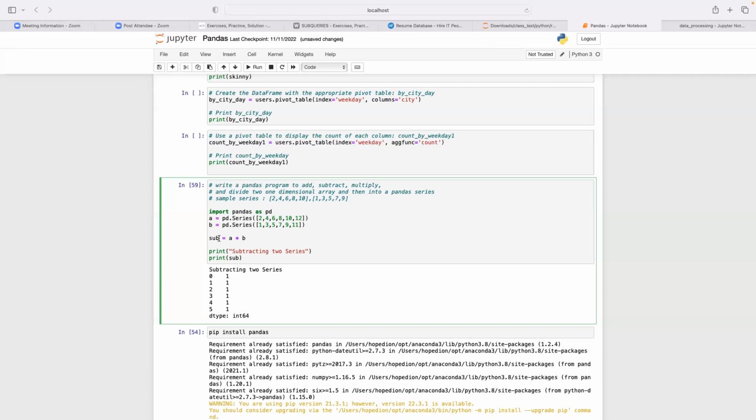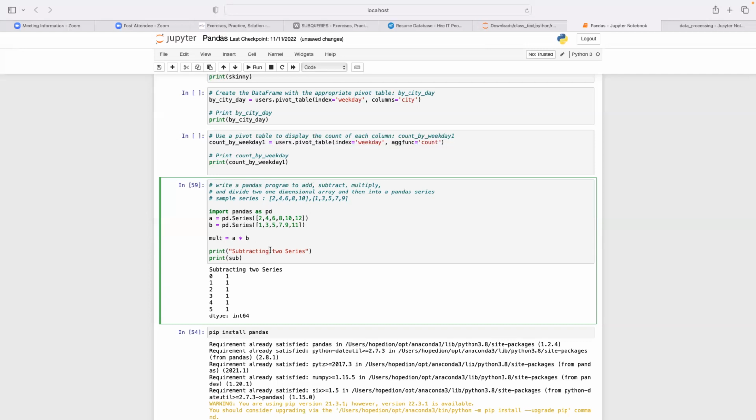It shouldn't be sub. What do you want to call it? You can call it any name. You can declare any name. Do you want to call it mult or mod? Yeah, mod.